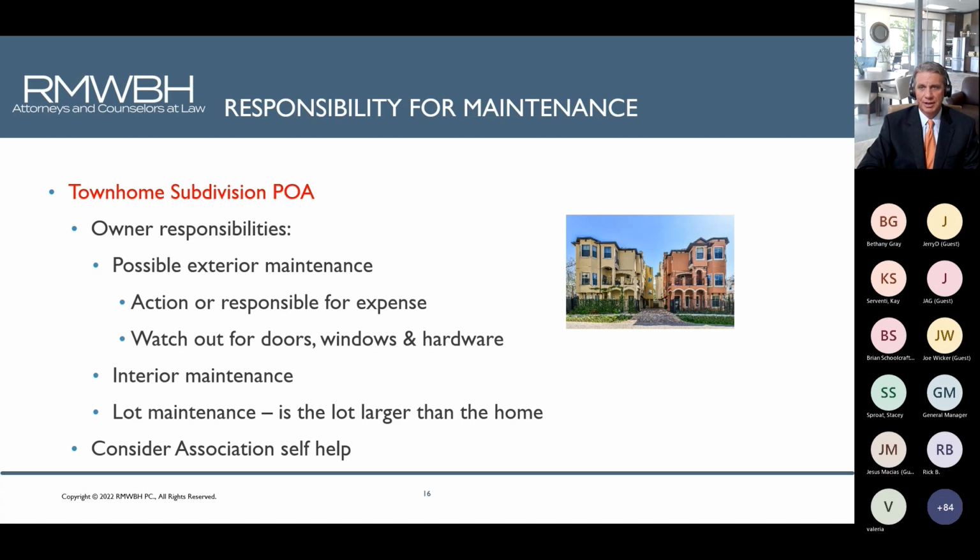Again, you want to make sure that you're looking at the governing documents and the rules of the community on what needs to be done in terms of maintenance and owner responsibility, but also making sure that they're following the uniformity requirements. And again, you would have to get into the minutia and details of every particular association for specific questions. But the idea is to understand these issues do come up. It's the red flag to have you delve in a little bit more. And again, reach out to counsel if you have any specific questions about owner association responsibilities for townhomes.